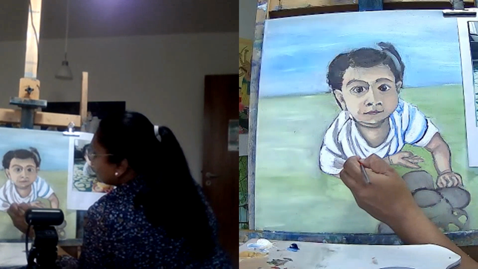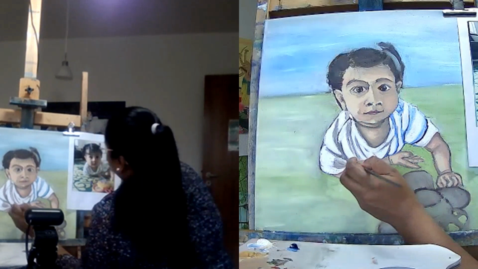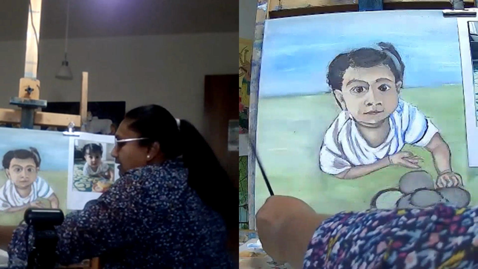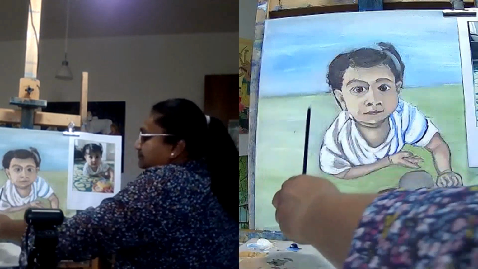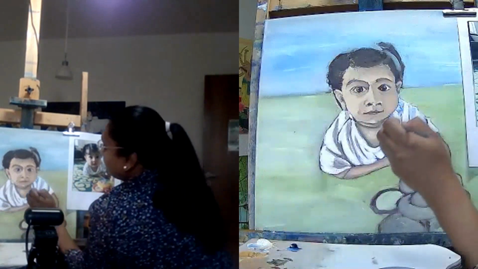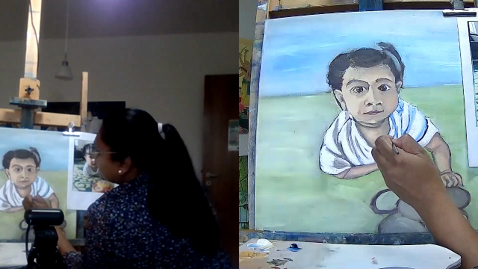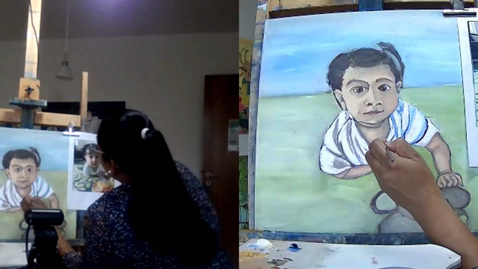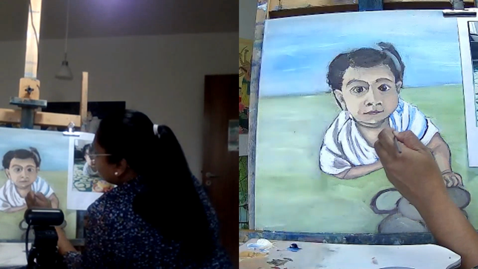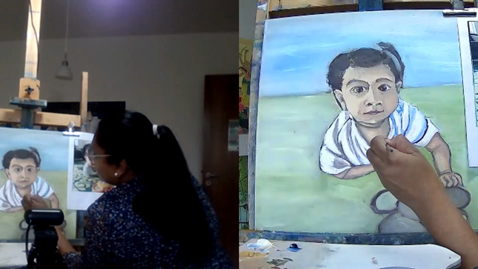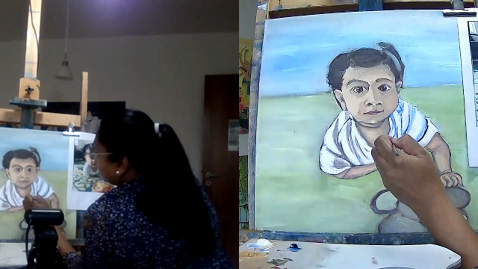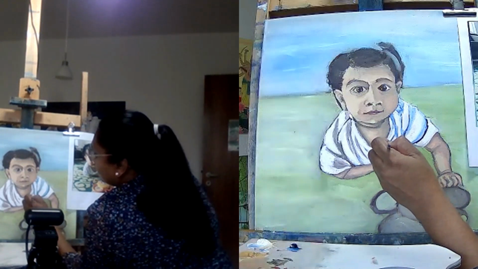So one cannot see much of it. And I'm taking a bit of Prussian blue again to go on very close to the place where I think it's the curve or the collar of the shirt that she's wearing.